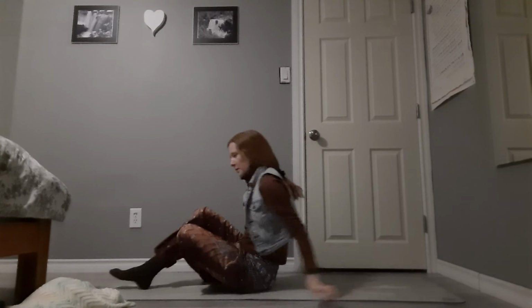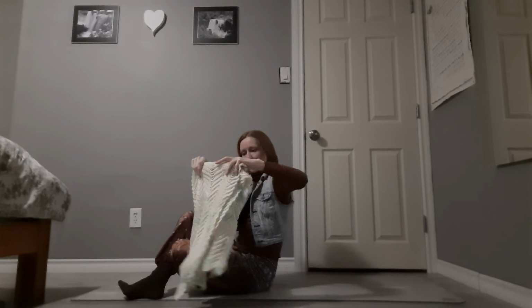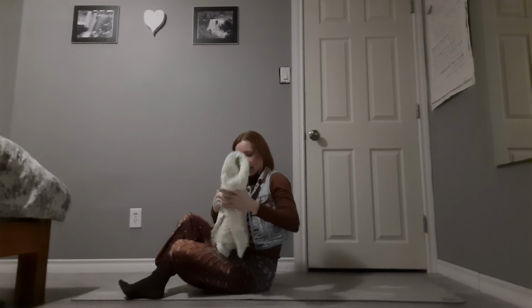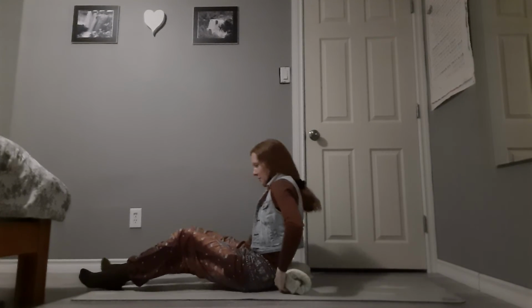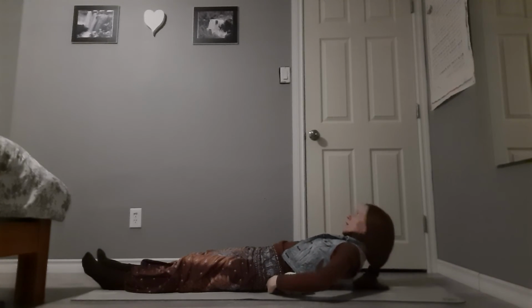Now this time, I would like you to take your mat or your towel or your blanket and roll it up into a bit of a tube shape so that it's a little bit thicker. And you're going to place that underneath your low spine for what's called a supported back bend. So just right where you're having the discomfort in your back, just lean back onto the mat.